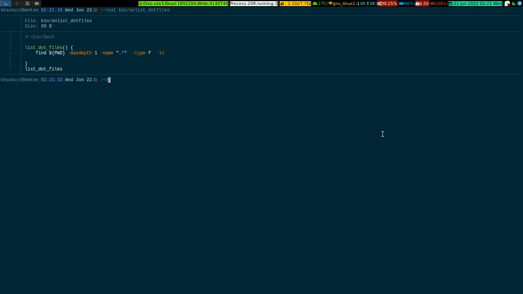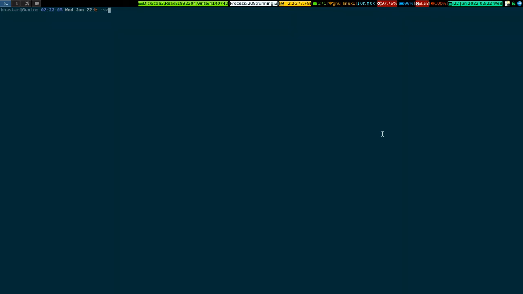See, it's just one simple find command, and I restricted it to the first level of search. That's what maxdepth 1 means. And I'm especially looking for a dot prefix, and essentially a file type, and then printing out the result. As simple as that.